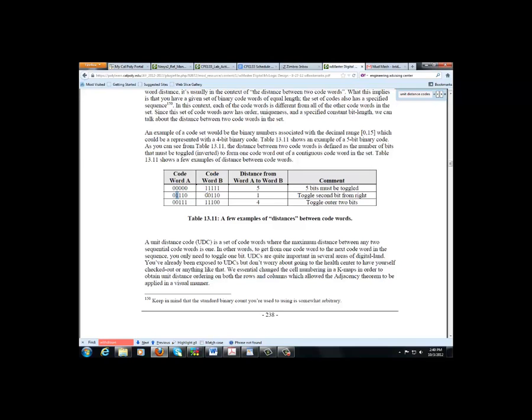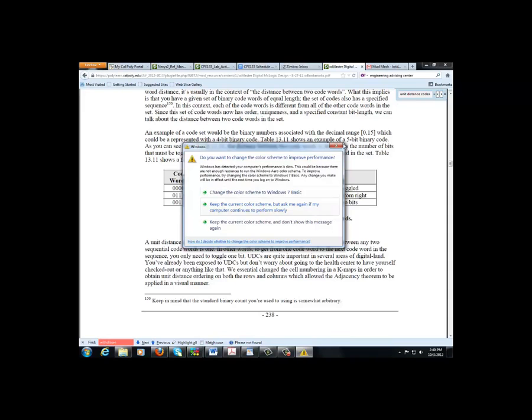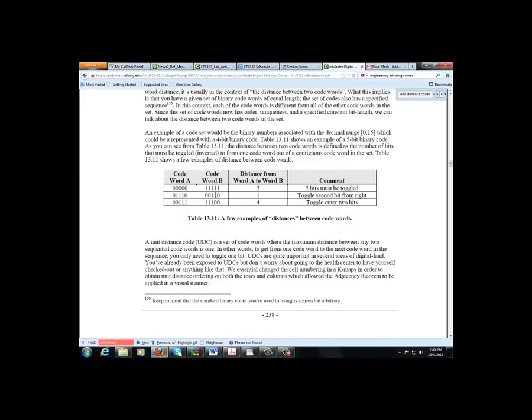Then you're going to need to change this 1 to a 0, so that's one distance. The middle one and this other one and the rest you don't need to change. So there's only a single bit, or a single unit distance, between these two code words. And then in this one, as you can see, there's a 4-bit difference. You have to change this 0, have to change this 0, this 1 can stay the same, have to change this 1, have to change this 1. So that's what it means to have a distance between code words.